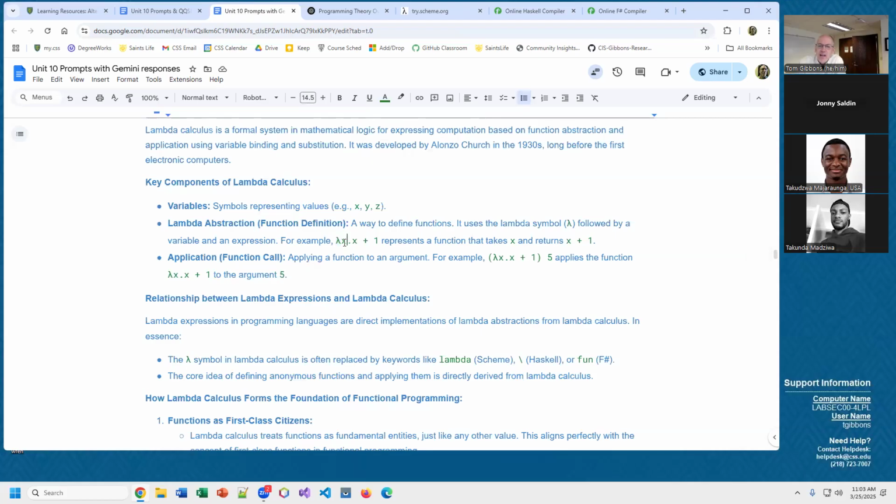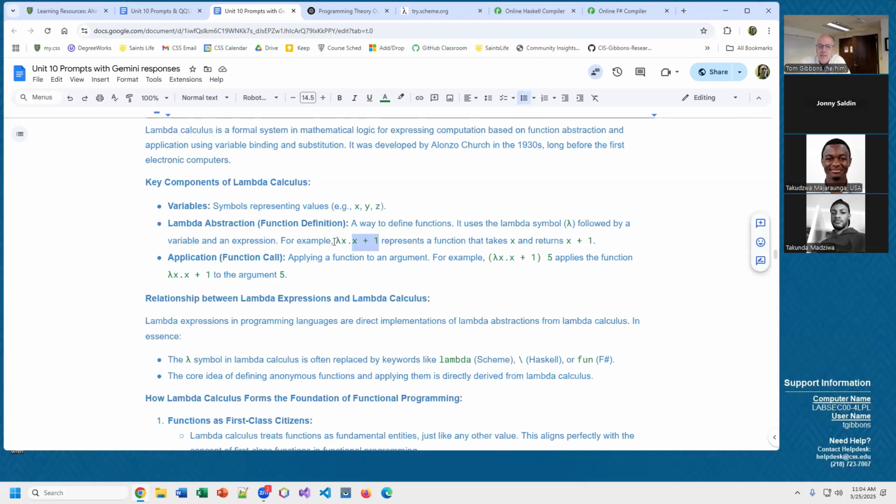We define the name of the function, dot, the arguments to that function, and then the result of that. So if we see x, we're going to change it to x plus 1, basically.